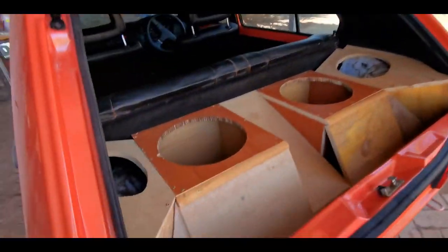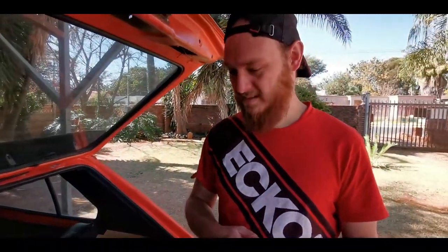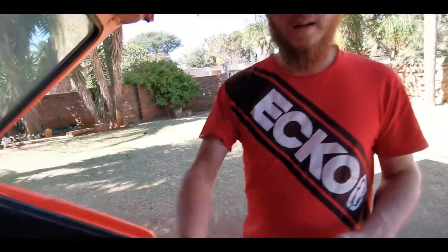Okay guys, so now that all the wood and pieces are cut and put in place and everything is puzzled out like we wanted, as you can see there, what's going to happen now? Now we can glue some leather and some mat on there, and some paint here and there where we need to. On the inside we're just going to paint it because it's still white. We'll paint it black on the inside with maybe some rubberizing or something, and then we can start with the wiring and stuff.